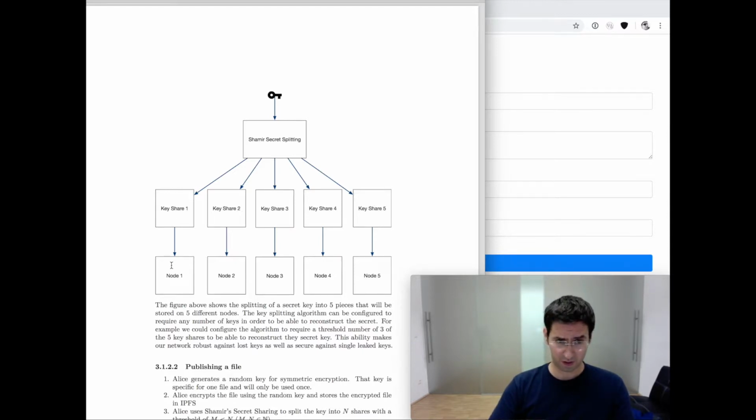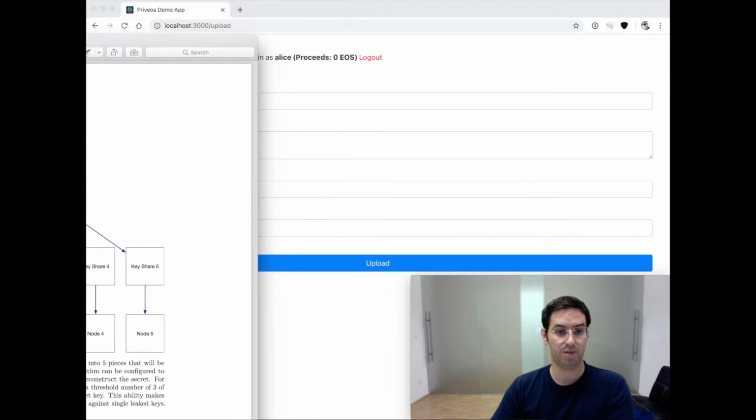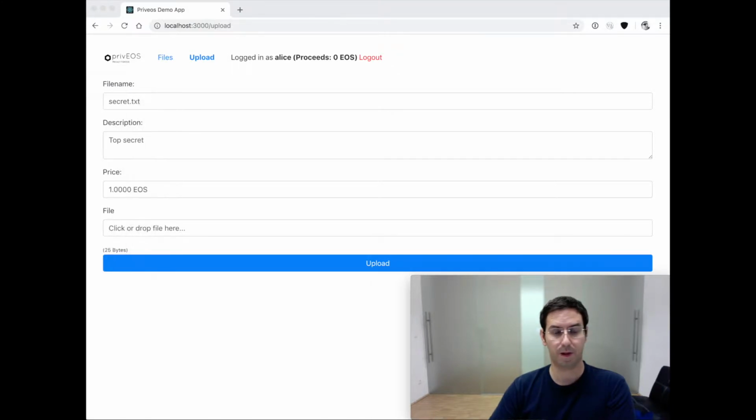When I submit this transaction, each node gets a share of this key. What's interesting about this is that no single node has the full decryption key. So if this node, for instance, is bad, or gets hacked, they cannot decrypt the data. That's really important. So let's do this.